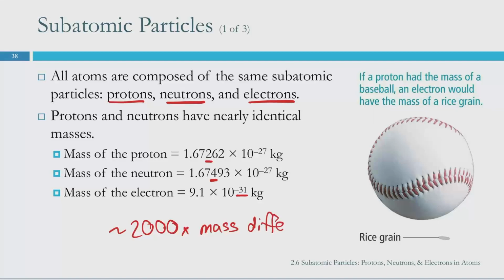And so the example that we have here in this slide that shows up in our book is that if the electron is a grain of rice, then our proton is a baseball. So think of a little tiny grain of rice. If your friend throws one grain of rice at you and hits you in the face, probably not that big of a deal, even if they're a really good thrower. If they're a really good thrower and they throw a baseball at you and hit you in the face, maybe we're going to urgent care or the emergency room, right? We'll probably have a pretty big bruise. Not fun, because of the difference in mass.